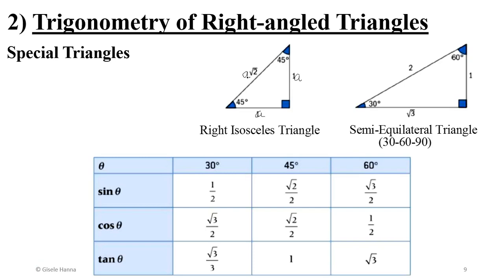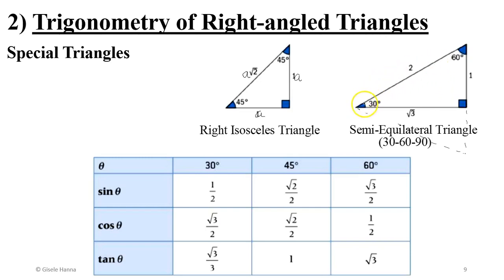Now similarly, this is another special right triangle, which is the semi-equilateral triangle, also referred to as a 30-60-90 triangle. Now what's special about this triangle is that it has one right angle, the other one being 30 and the third one being 60 degrees. Okay, now if I were to complete it with a congruent triangle, I would end up with an equilateral triangle. So what's special about this triangle is the ratios of the sides.